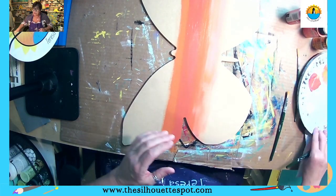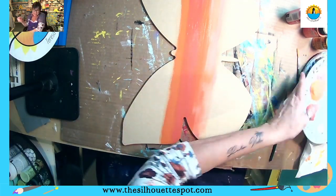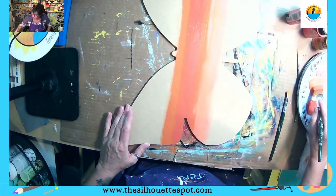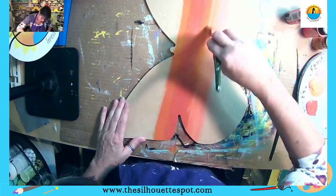So I'm just mixing over here, you can't see, a little bit of my coral and my orange, because when I went right into my coral, it was a little light for the next stripe. So I wanted to darken it up a little bit. So I added a little bit of orange to it and go back in like that.